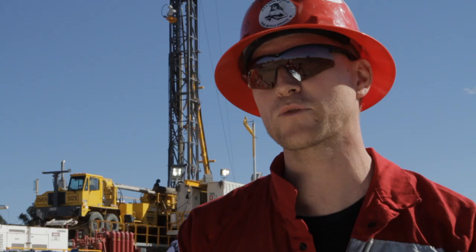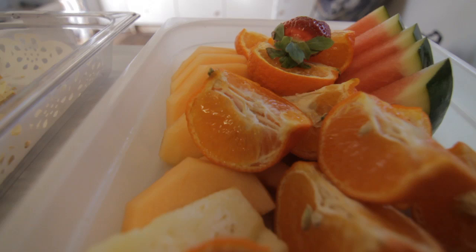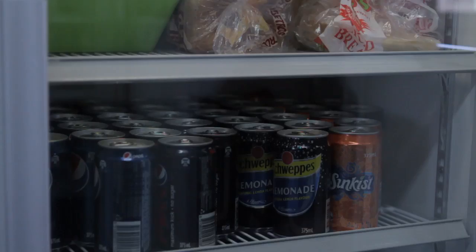So I get up at 5, I get a cooked breakfast in the morning. I have smoko at 9, I have lunch at 12, then I have smoko again at 3 in the afternoon, and then a decent cooked meal in the evening, which can range from fish of the day all the way through to a T-bone steak. There's coffee, biscuits, soft drinks, cookies, there's a whole fridge full of desserts. It really is a bit over the top.